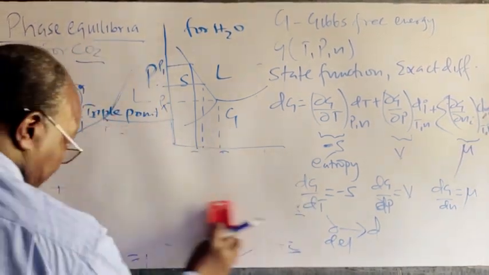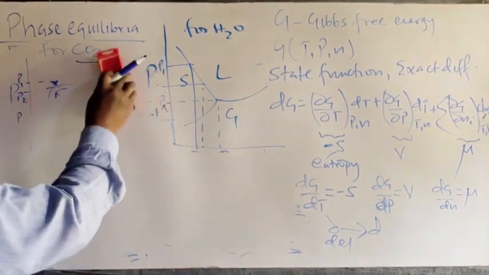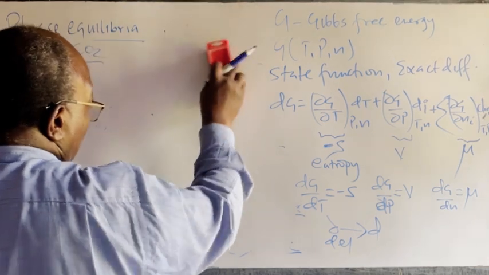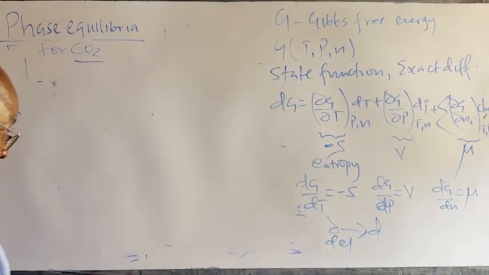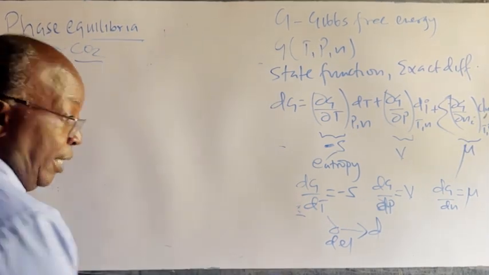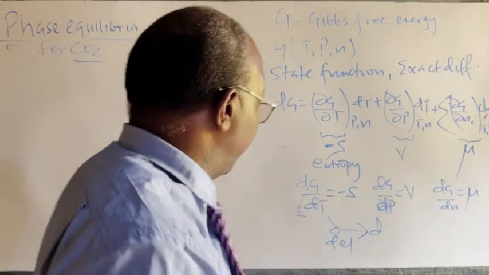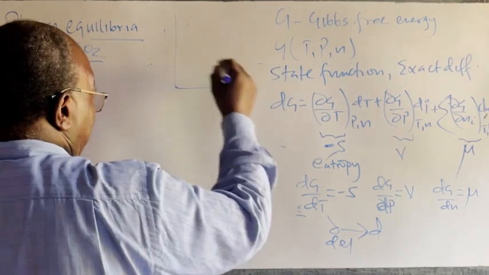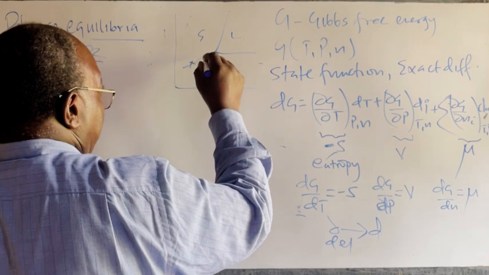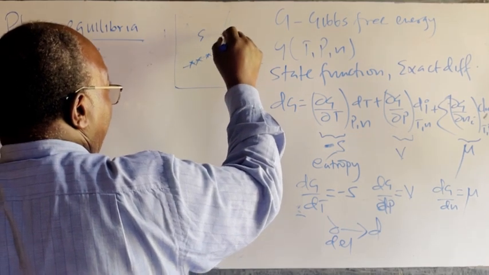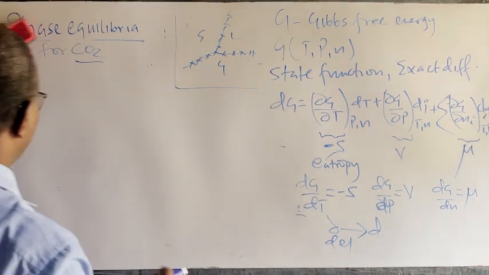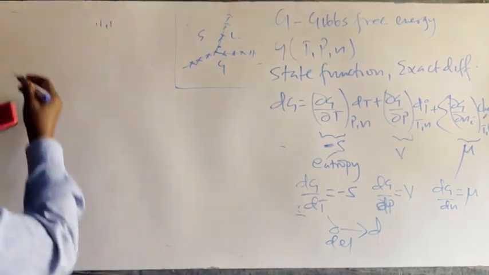Now, this is the pressure-temperature diagram. So it becomes very important for us to derive the Clapeyron equation, which is for these pure substances, and is very critical in the construction of those phase boundaries which you have shown there. The Clapeyron equation is important in the construction of these phase boundaries. Let us look at the Clausius-Clapeyron equation.